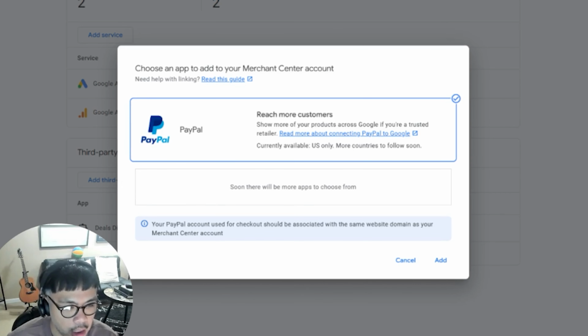But then you could connect Deals Discovery. So what Deals Discovery does is give the most recent deals in the Merchant Center promo tab that you have in the actual Google Shopping, not app, but the Google Shopping platform. So it'll show all the promotions and your deals. I know there's specific criteria. I think the deal that you provide has to be like over 10% or something like that.